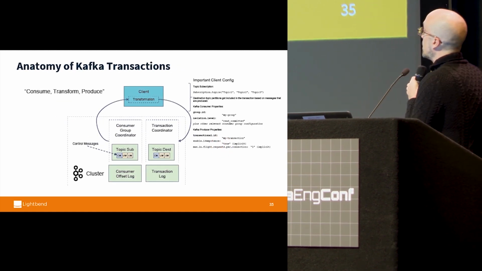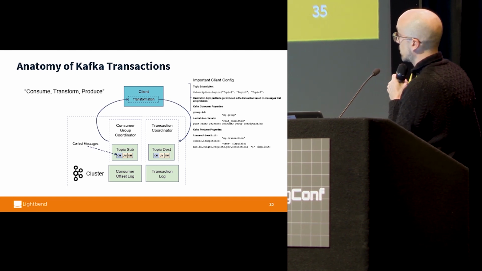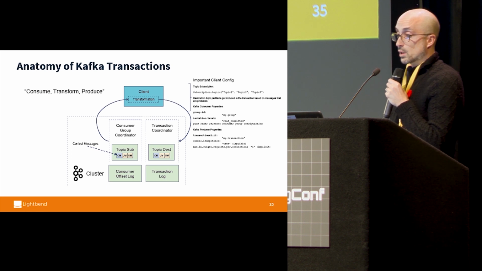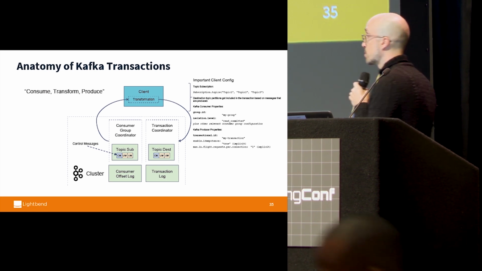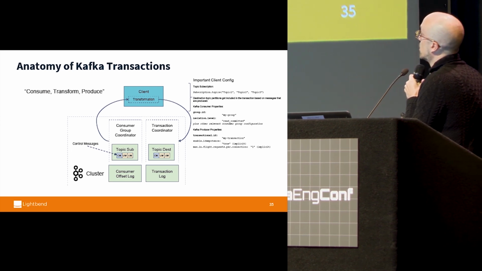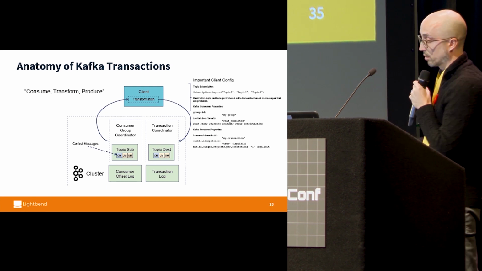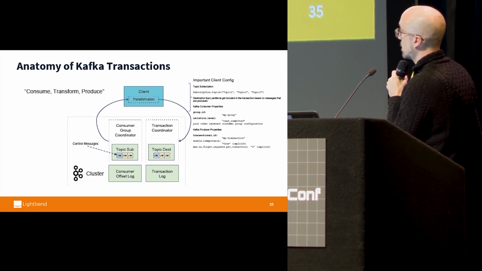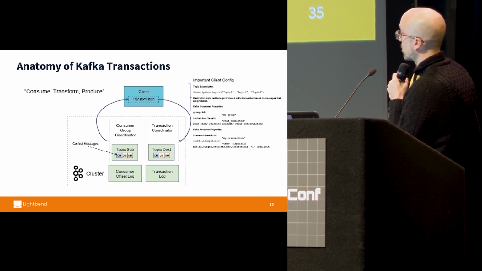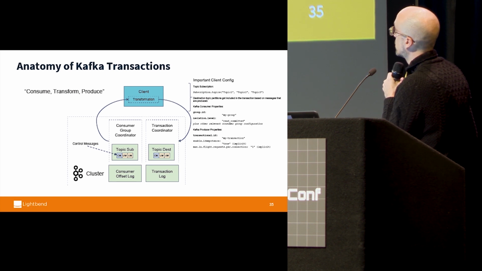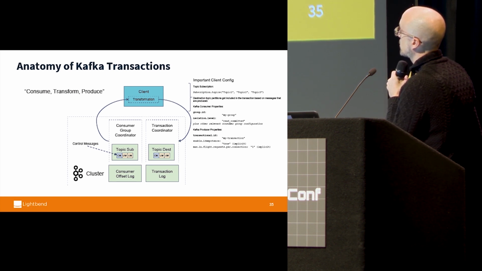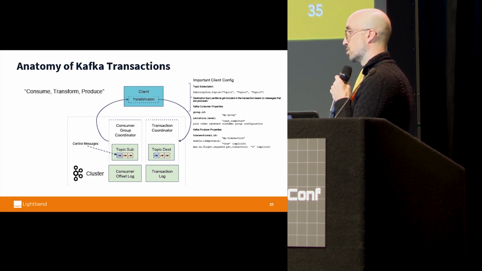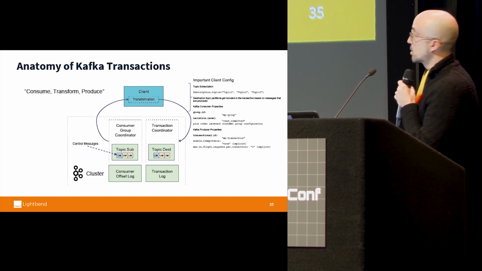So here's the basic breakdown of transactions within Kafka. You have 5 things I'm gonna go over here quickly. The transaction coordinator is basically a sub-process that runs in one of the brokers, and it's communicating with a client, and there's one of these coordinators per transactional workflow. It has an internal Kafka topic known as the transaction log, and this is where all the metadata about the transactions happening is stored. You have control messages, which we'll talk about a bit more in a second, but these are basically caps at the end of the topics that you're producing to, to signal downstream that, hey, anything before these control messages was successfully processed. You have a transactional ID.